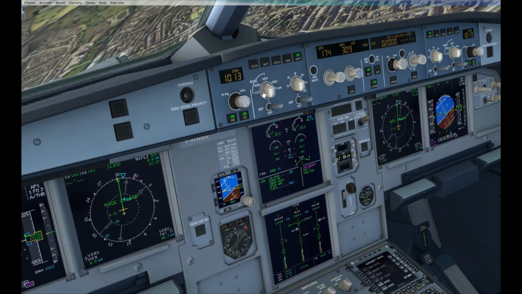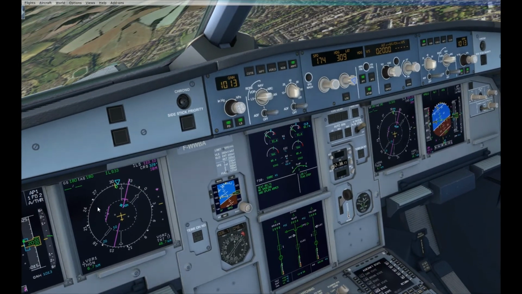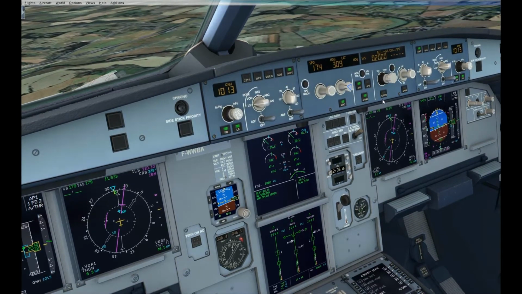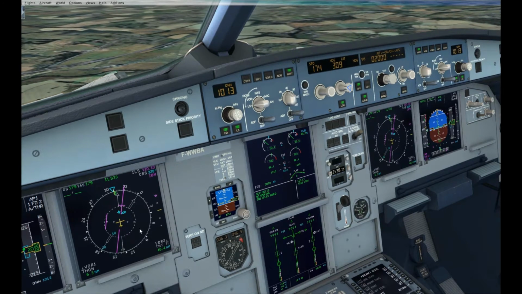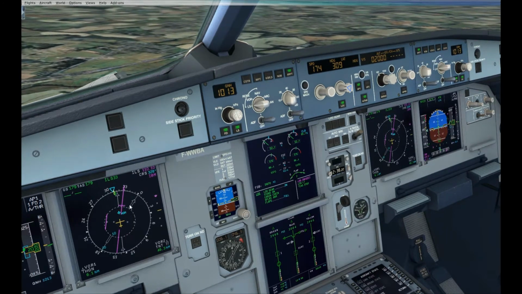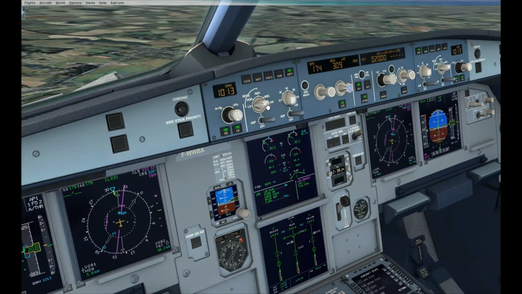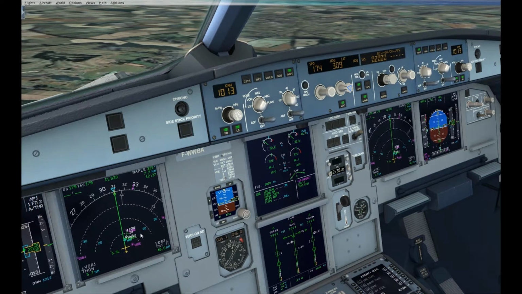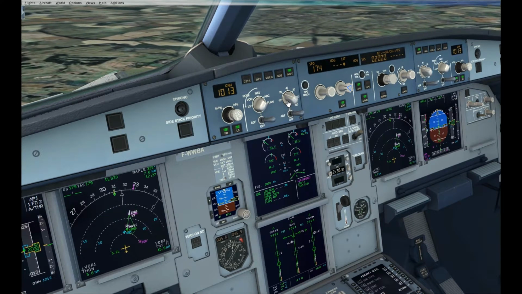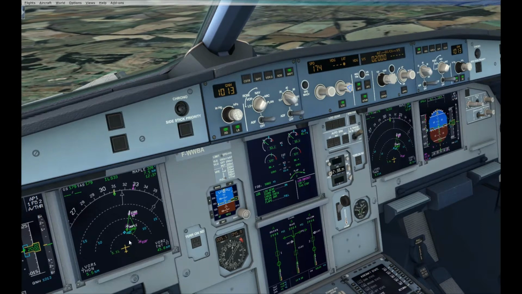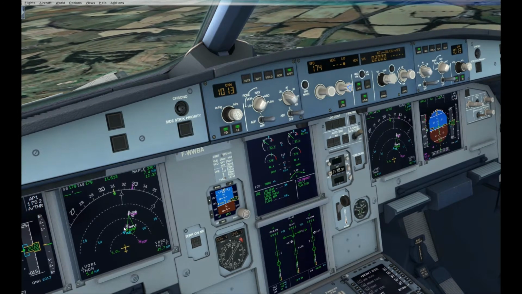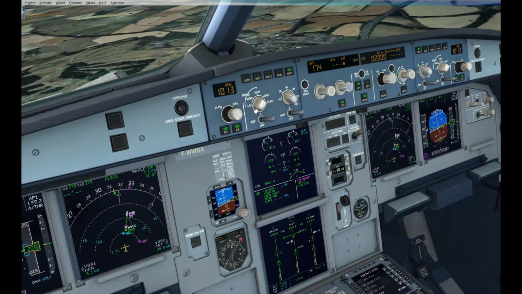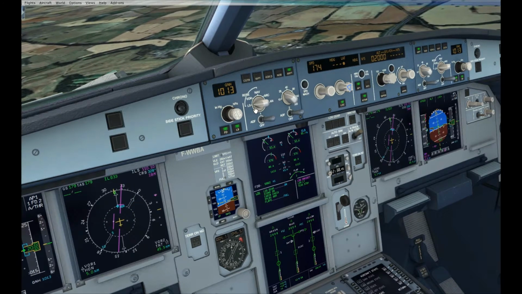LS switch here. There's my ILS bars. I am below the glide slope. Select localizer. The system will now pick up my localizer bars as before. If I switch back to the map, you can see, hopefully, I am now heading back towards this green route. But I am now within the ILS system, so now all I need to do is to track it.